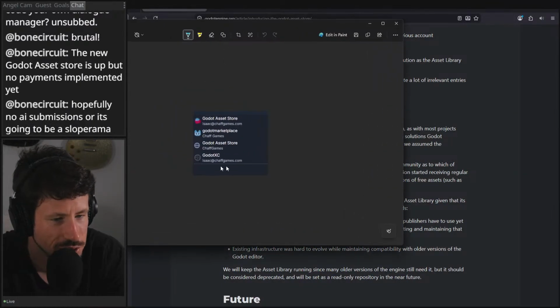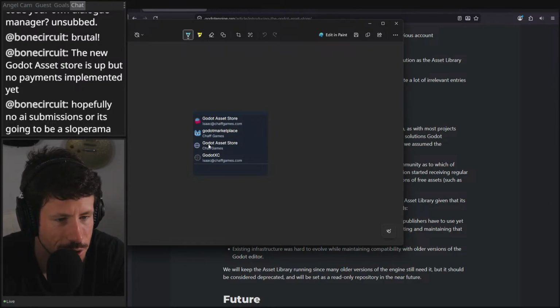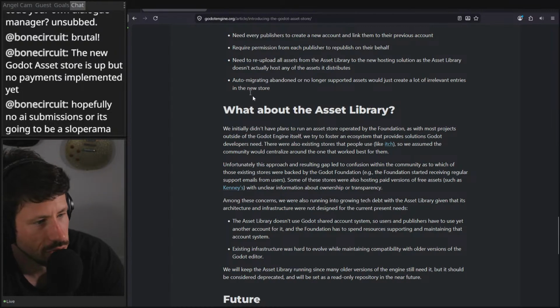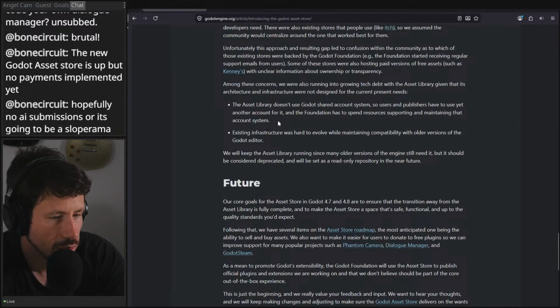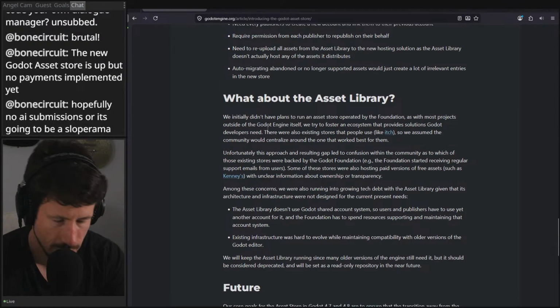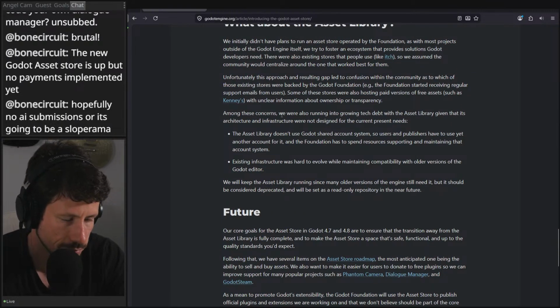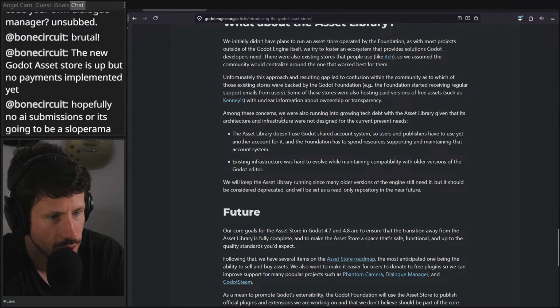Well, I suppose it still has my email in it, but whatever, that's a public email. So I've got Godot asset store, Godot marketplace, Godot asset store. That's a different asset store. And then Godot XC. Like every man and his dog had one of these. I think Stay at Home Dev even tried to publish one. Like, it was a mess. So I think it's the right approach.